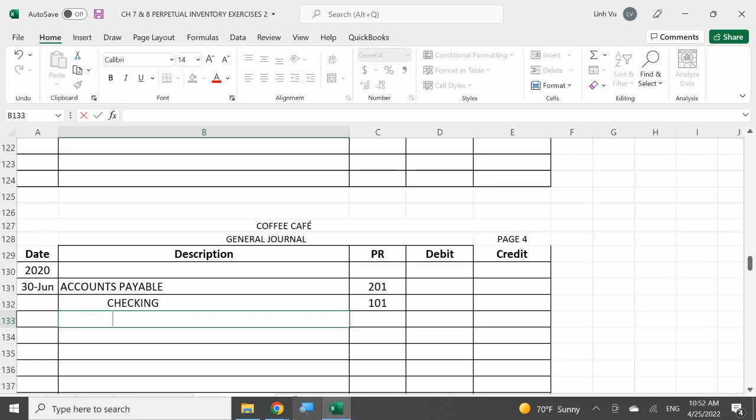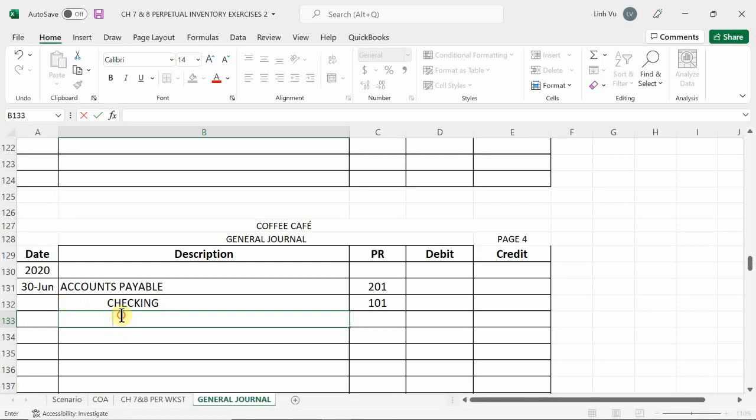So what we've been doing so far, right? When we buy stuff, we put it into inventory, right? When we return stuff, we take it out from inventory. And when we sell stuff, we take it out from inventory. So yeah, the discount's going to come out of inventory. Because why? Well, what did we do in the first place? When we recognized the purchase, we placed everything into inventory for the full price. Because it's discounted, therefore we need to take it out of mugs, because we didn't pay for the mugs full price. We paid them at a discounted price.